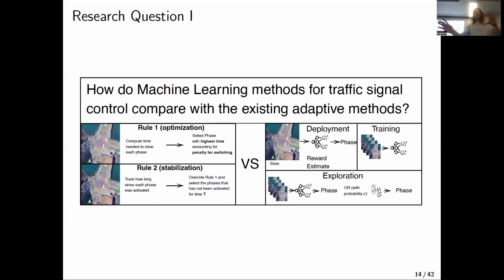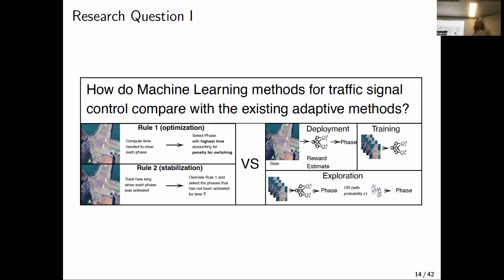Okay, so now I think we have a bit of a formalized intersection. We should get an idea of what we're trying to do here. I told you about some existing methods, and that brings us to the first question that I was asking. What I noticed, especially looking at these machine learning papers, and that was quite surprising, is that they never compared to existing methodologies. So you would have a paper that proposes some machine learning method, they tend to be quite complex, and then it would just compare to other machine learning methods. And it would be like, okay, we're 5% better than this method from last year.